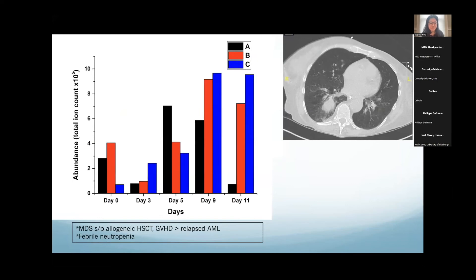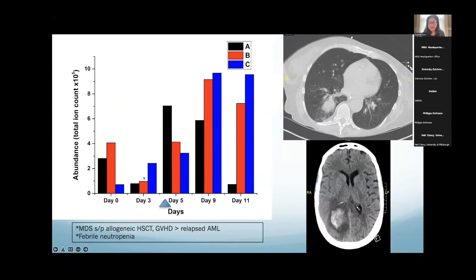The last patient in this cluster was another lady with MDS who had a prior allogeneic stem cell transplant complicated by GI graft-versus-host disease and then developed relapsed leukemia, presenting with febrile neutropenia. She had this signature in her breath and was treated empirically — she received isavuconazole initially. Nobody exactly knew what was going on. Around day five she started having new neurologic symptoms and had a CT of the head. Unfortunately her infection spread to her CNS; despite getting liposomal amphotericin and evaluation by surgical services, there was not much that could be done. Her signature got worse over time as she was on the ventilator, and she gradually succumbed from this infection.